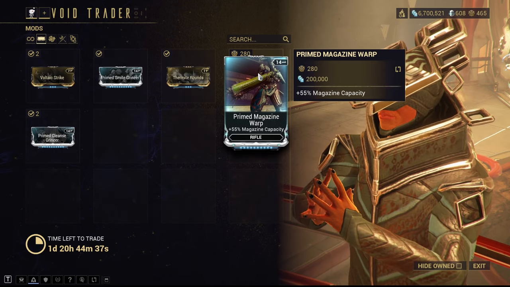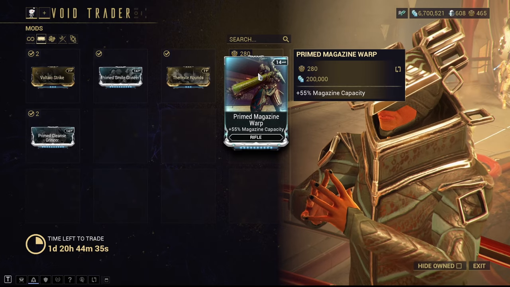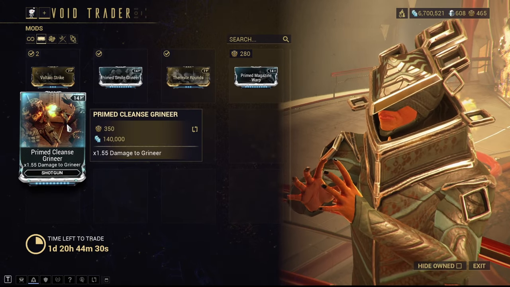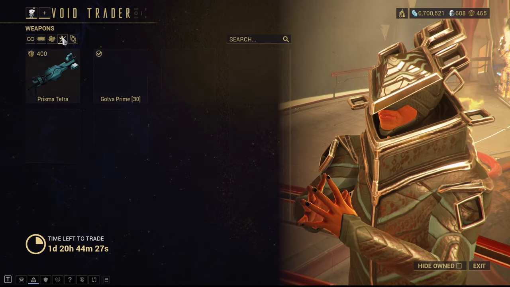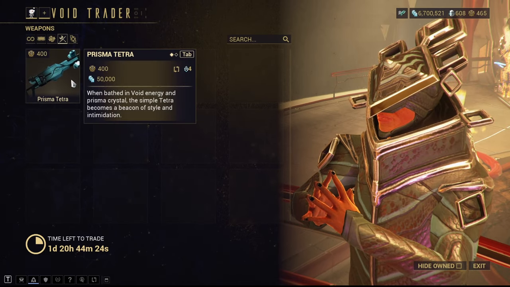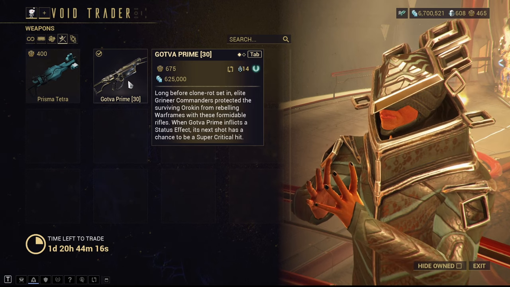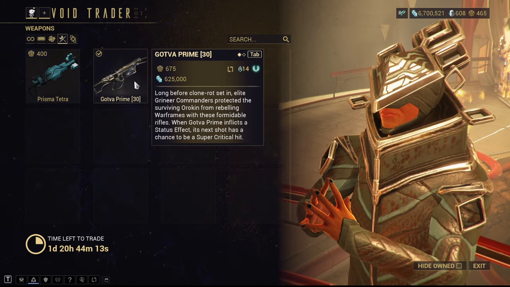But oh, it's a primer, so it may be handy for your collection. Prime cleanse grenier. Absolutely get this too. For open, we have Prisma Tetra, a mastery fodder. Nothing more.